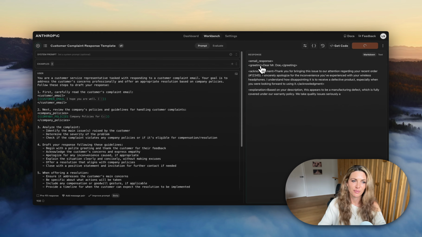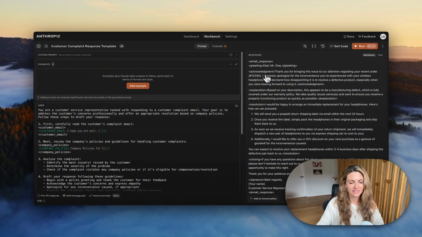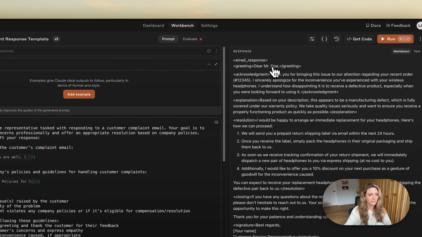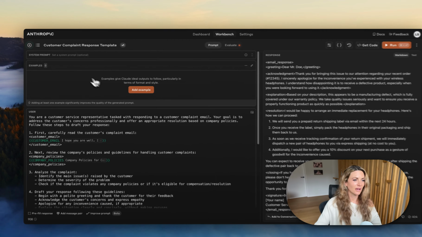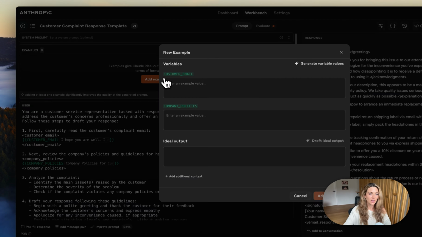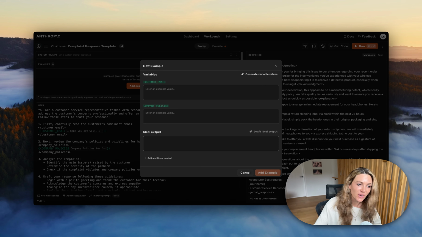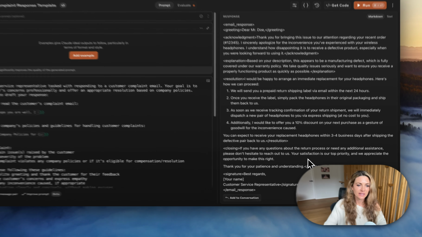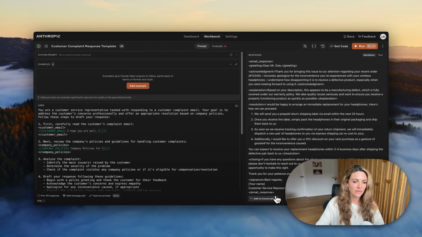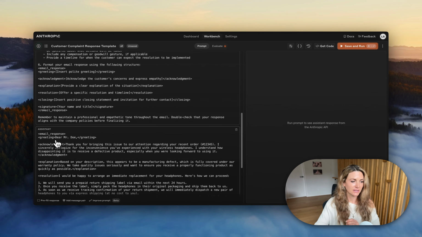As you can see, it's providing its response in those tags, and it's kind of annoying, but it's great for structure. And this is another great tool as well: examples. Examples give Claude an ideal output to follow, particularly in terms of format and style. So we can actually create our ideal output for Claude to follow as a guideline. We could add this if we wanted to as well. Let's say we like this. Let's add it to the conversation, and it's going to get added below the main prompt. We're going to have the assistant response.